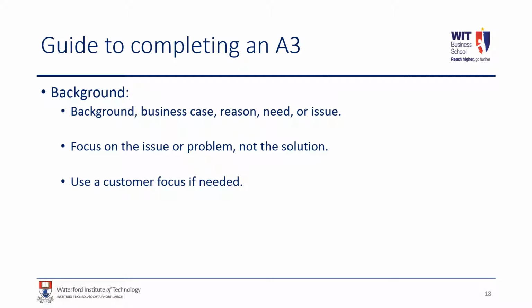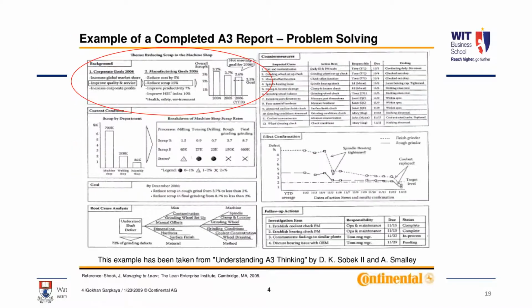Normally, the first upper left-hand corner deals with the background to the issue. Okay, so maybe the background, the business case, the reason, the need or issue. And you want to focus here on what the issue is, not the solution. Okay, so you're not jumping straight ahead to a solution here. You're just clearly explaining the issue that led to the problem or led to the improvement opportunity. And it can be useful to use a customer focus.